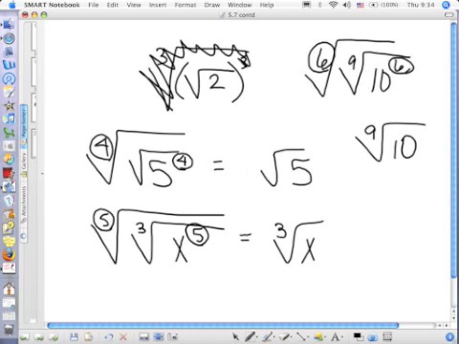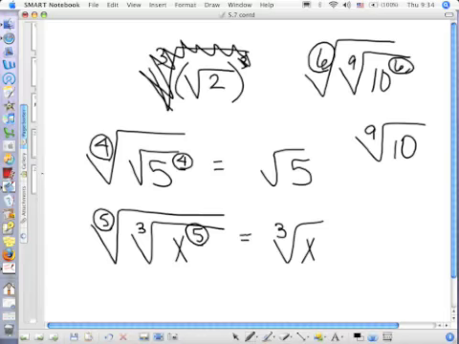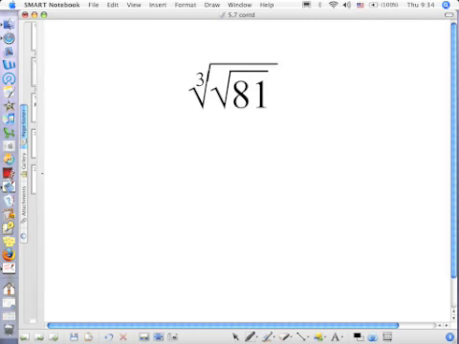Okay, now somebody said what if they're not the same? If they're not the same. Which I had an example. There we go. Alright, first thing I have a problem. 81 is a perfect something. And I need to break it down. What is 81? 9 squared but we can go even more than that. 3 to the 4th power.